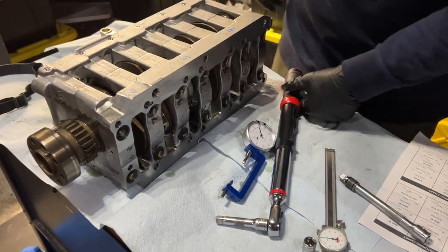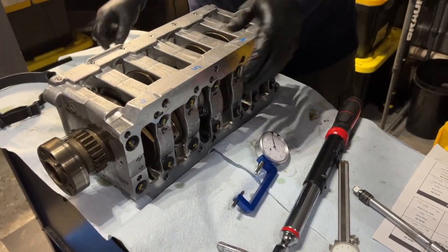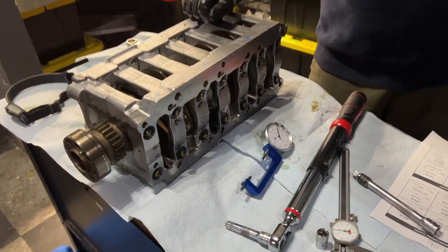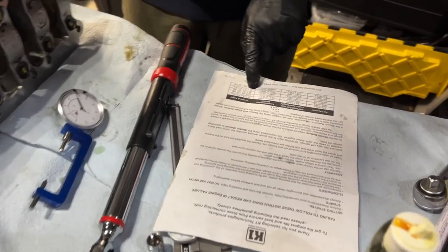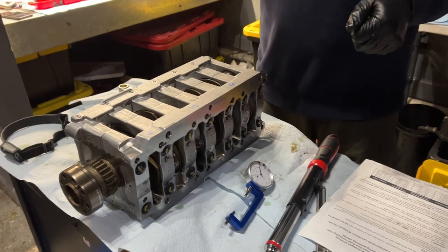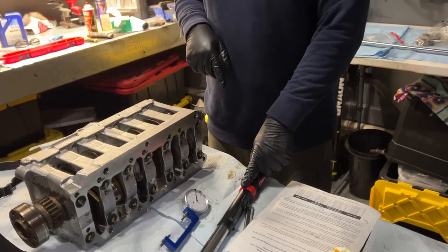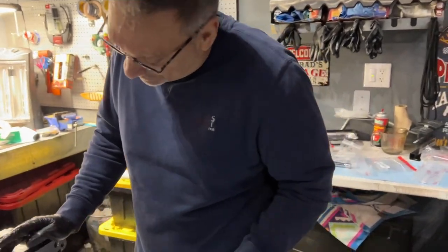All right, so with all this measurement, what I've learned is I'm just going to go with what they say on the torque angle, but go with as short of an extension as you can, and preferably an impact one. I think that would put it on the money. Yeah, I can see the wrench starting to measure degrees of flex without the bolt actually moving. It was like 2 or 3 degrees. So that could be it.